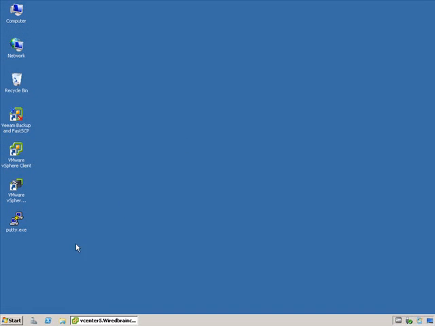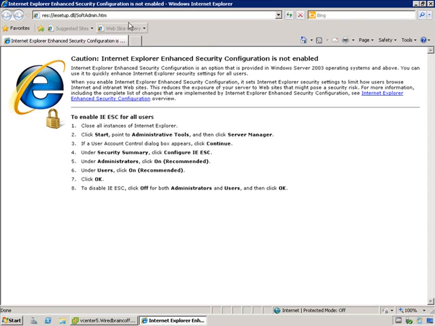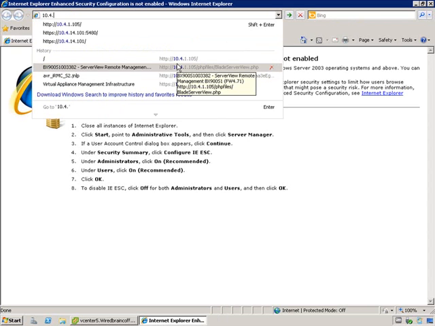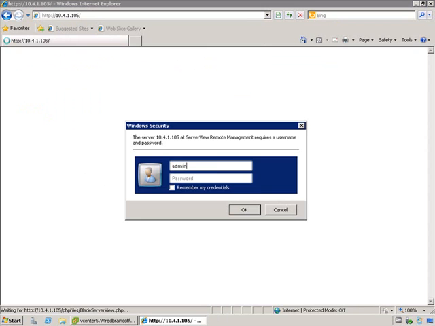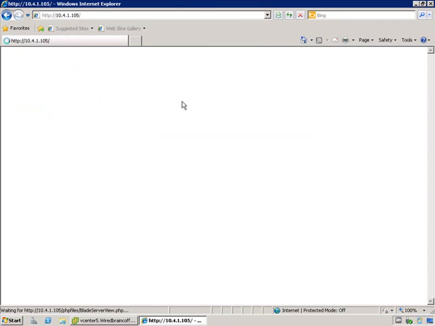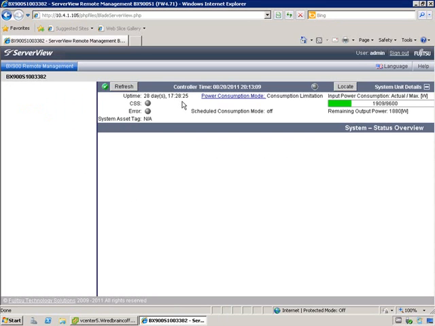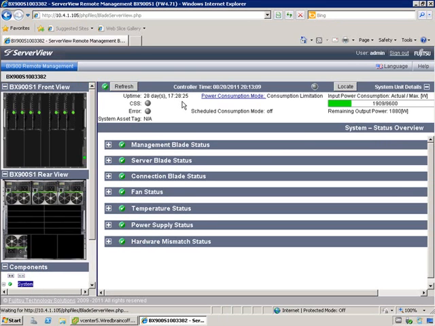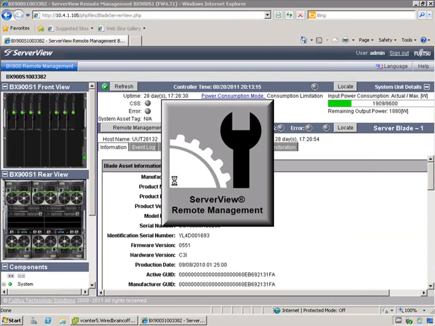All right, to do that, we need to access the console of the server. So I'm going to open up my management interface directly into my blades. And I'm going to authenticate. Once I have my blades, I'm going to access the one that I want here. And let's go ahead and click on management.